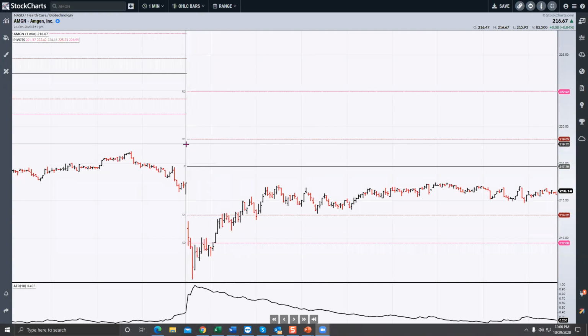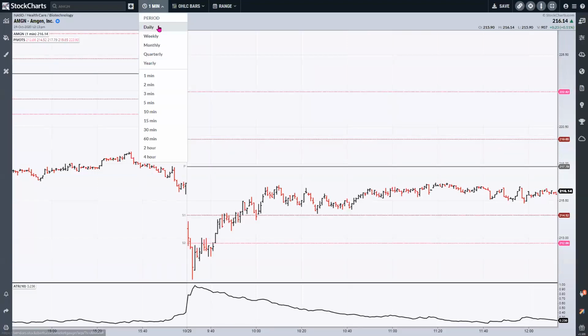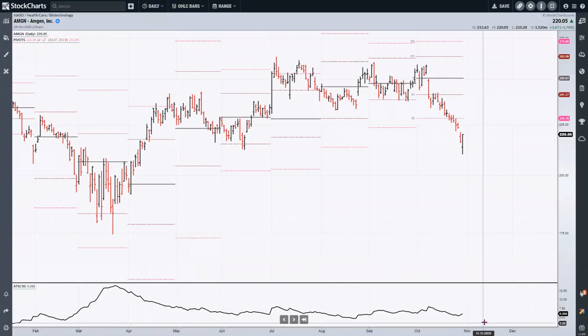So in the case of Amgen, the first thing you have to do, by the way, is understand the phase by looking at the daily chart. When I put up the daily chart for you, you're going to see that I don't have moving averages. So I'm just going to tell you that it's been a beat up stock in a distribution phase. Also, it reported earnings that were better than expected, and yet it gapped down. Also, if you want to get the average true range of Amgen, you have to go to the daily chart, and you can see here that it's about 6, which we're going to use because it's a nice round number.